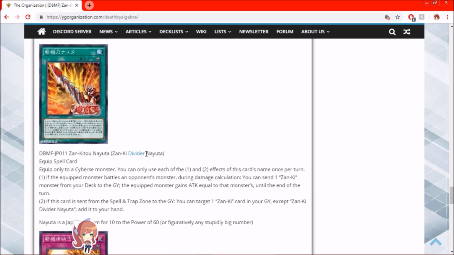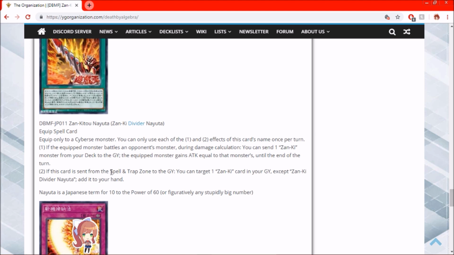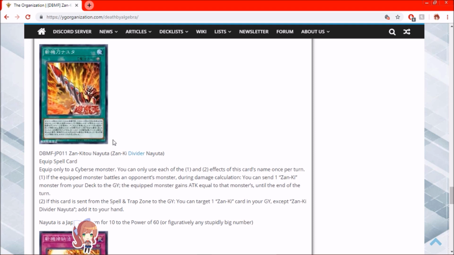Next we have Zan-Ki Divider Nayuta, equip spell card, equip only to a Cybers monster. You can only use each of the first and second effects of this card's name once per turn. If the equipped monster battles an opponent's monster, during damage calculation, you can send one Zan-Ki monster from your deck to the graveyard. The equipped monster gains attack equal to that monster's until the end of this turn. If this card is sent from the spell and trap zone to the graveyard, you can target one Zan-Ki card in your graveyard, except Zan-Ki Divider Nayuta, and add it to your hand.